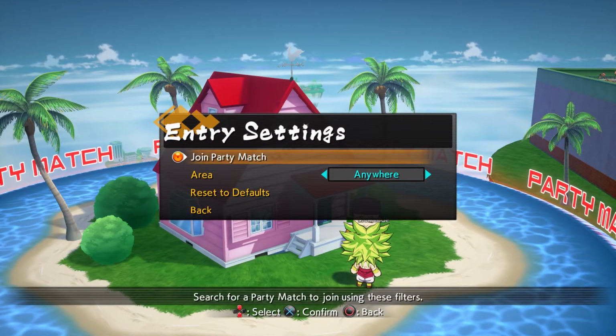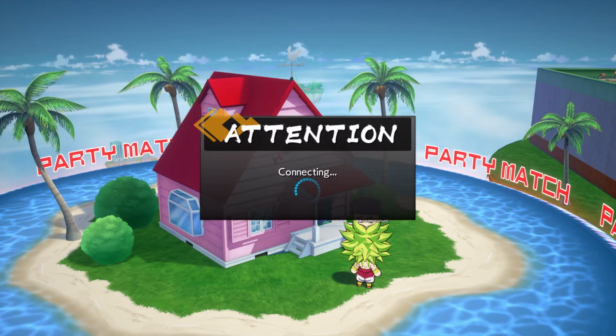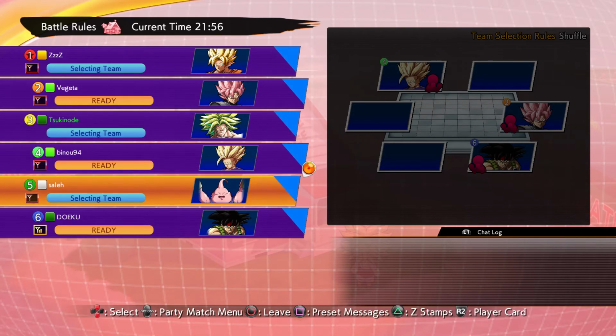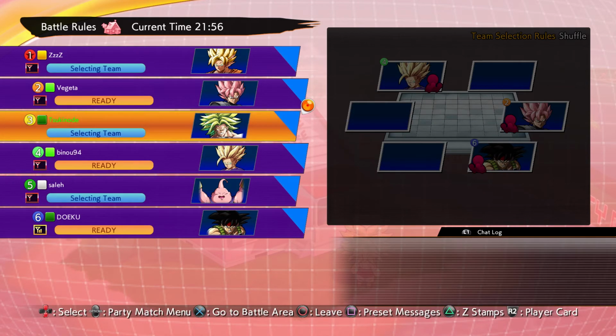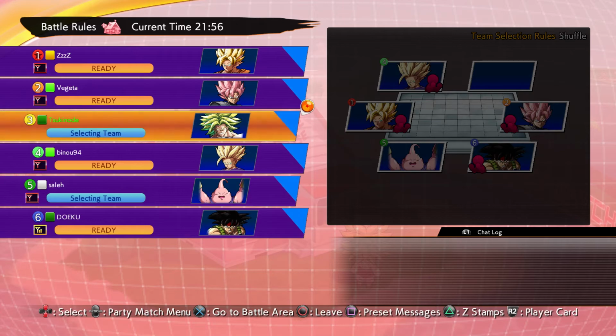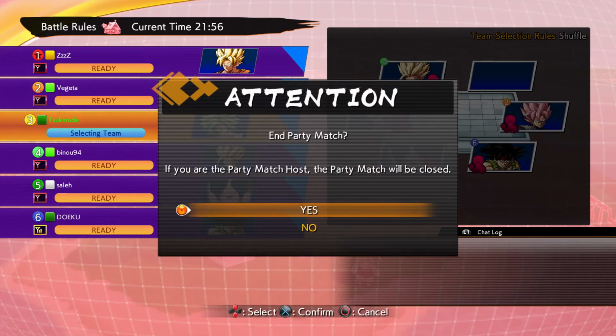And let's see if I can actually get into a party match. Now, when you first go into it, it's going to ask you what team you want to choose, and it'll run you through your saved teams. If you want to change your character, I'm positive there was a way to do it. Leave, go to battle preset. There was. I could have sworn. But I'm going to back out.